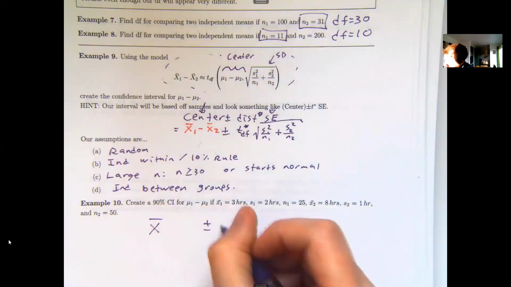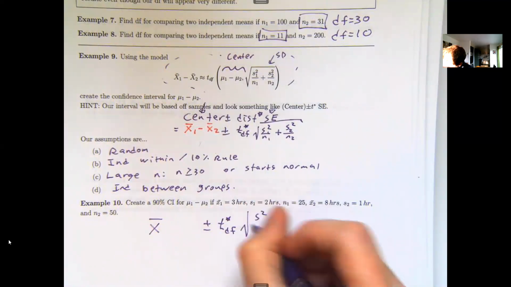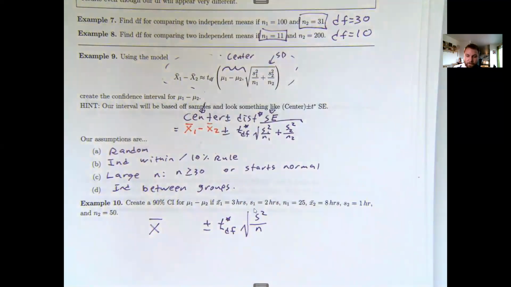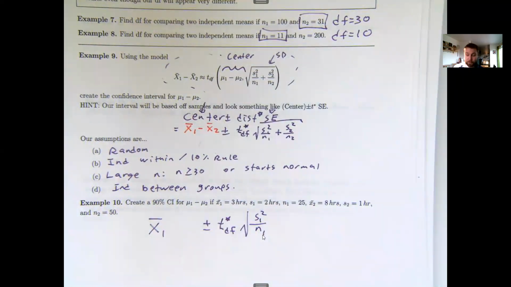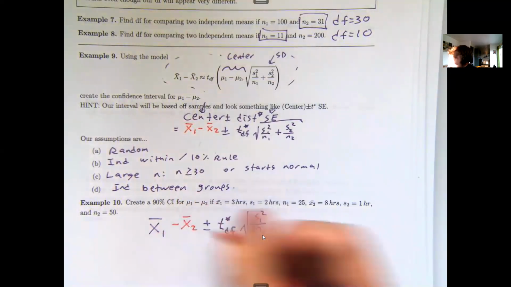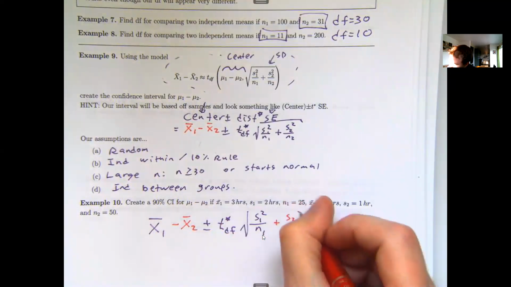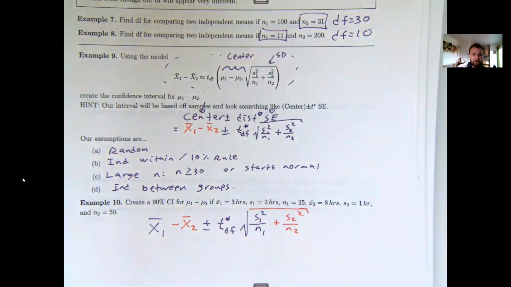So my old confidence interval formula looked something like this. If I simplified this, the square root of s squared is really s over the square root of n. So I have x bar plus or minus t star, s over the square root of n. And I have all of this for the first group. I'm going to do it twice. So I'm going to have this for the first. I subtract my center, I add my spread. And I have that same information for the second group.